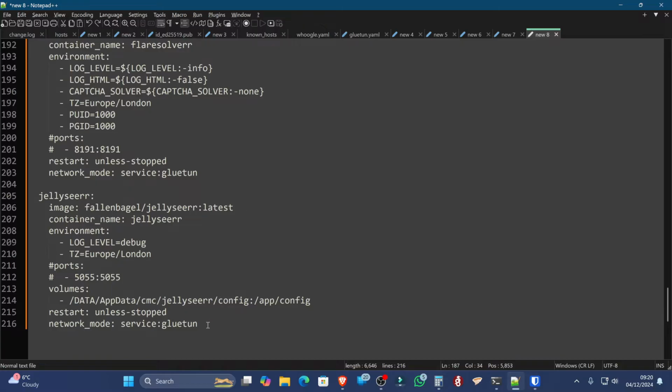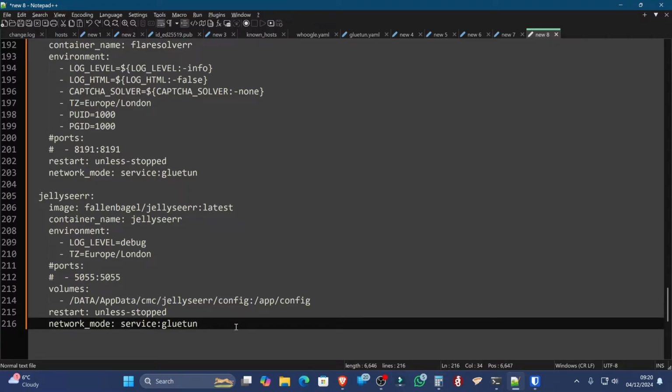And then finally, Jellyseerr, which is going to be our request tool you can use to browse and see what's out there, what's the latest films and TV series out. Things like that for all your copyright-free content. Ports commented up above in the Gluetun container. And then we've got it down here, look, as in data, app data, config, Jellyseerr.